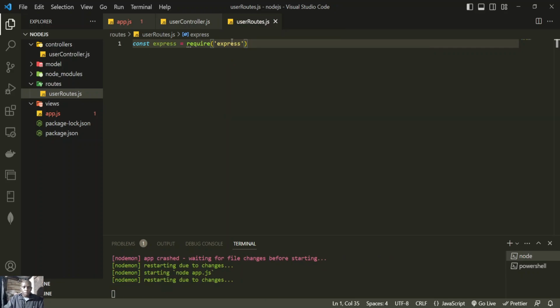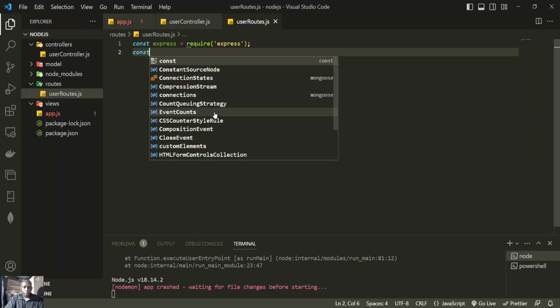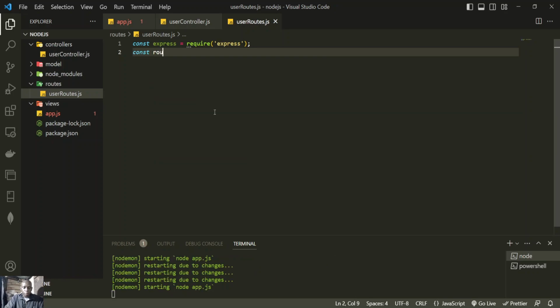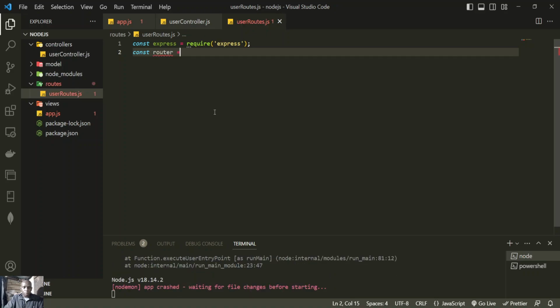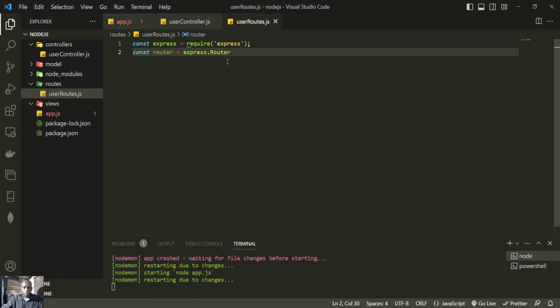The reason why we're doing this is because we need now to use an Express router, and to do that, come underneath there and say const router equals Express, and then reach out to the router, which is this one right here, and then just call it like that.